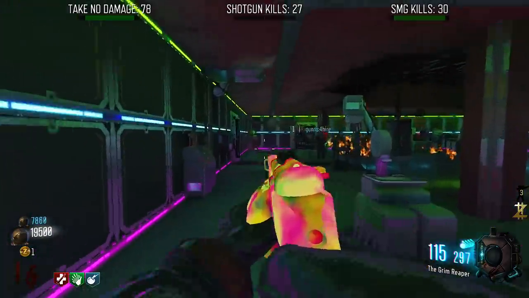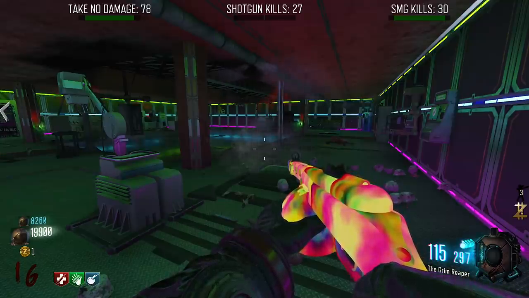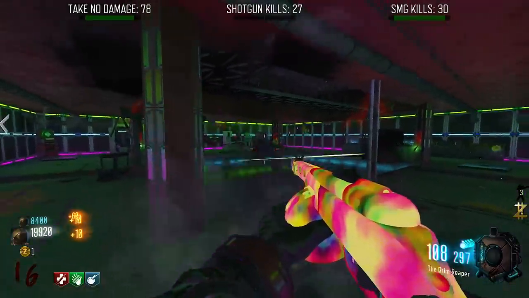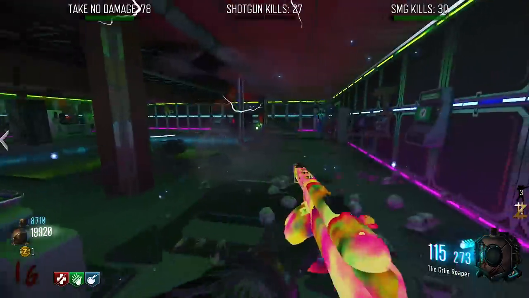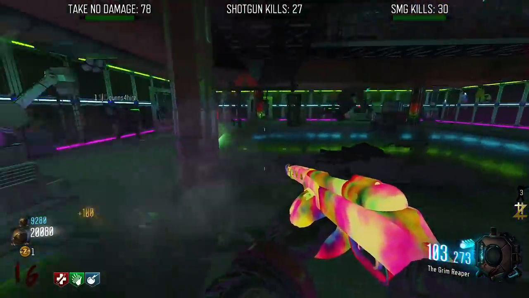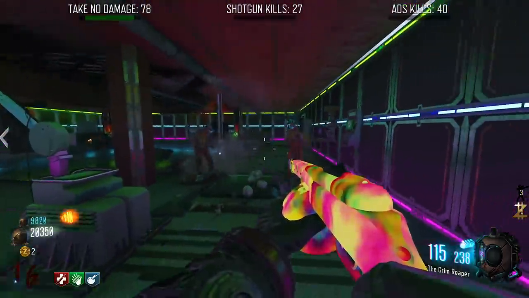Kaboom! All right, I got the big... The big kahuna? Maybe the death machine counts as a SMG. It's too bad the take no damage got glyphed, got borked. Yeah, I don't know what's going on there. I mean, I took damage in the last 2 rounds, but before that we went 1 or 2 rounds and it didn't move. It's been at 78. I don't know if every time you take damage it counts as a whole other round or something.